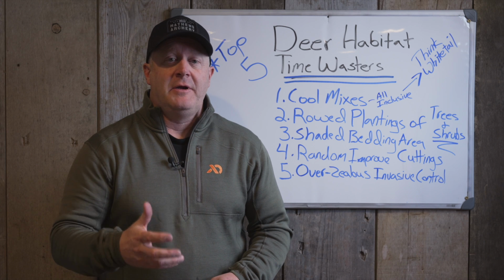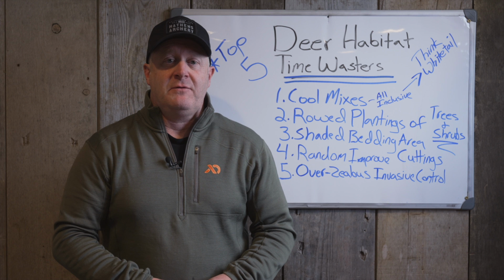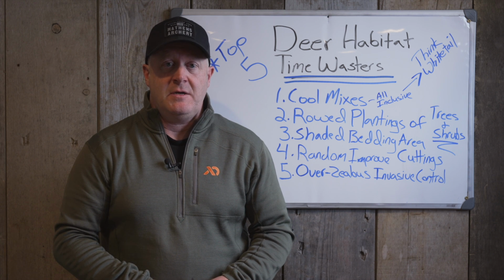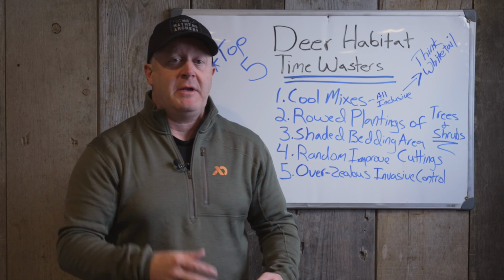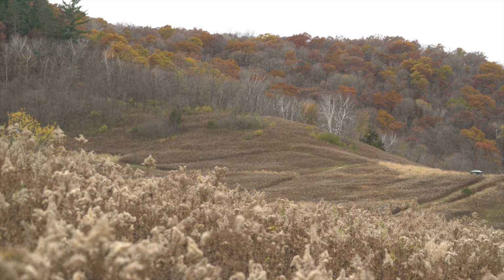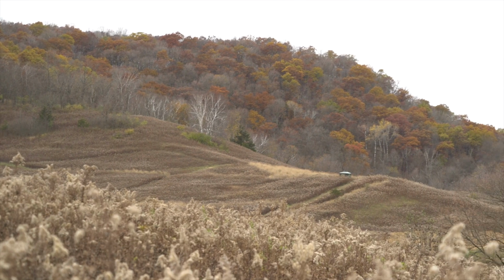I know people that literally have wasted 10 years with native grass blends that all lay down, thinking it's going to get better every single year, and they're just beating their head against the wall for 7 years or 10 years. Then we come out and say, you know what, you can leave this area. It's got some pollinators in it, some flowers, some forbs, forages, and then you can surround it with switchgrass pockets. Now you have that structure of cover in there, and you'll actually be able to hold wildlife.